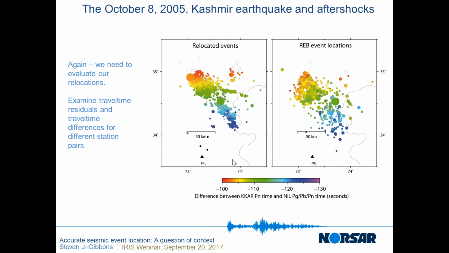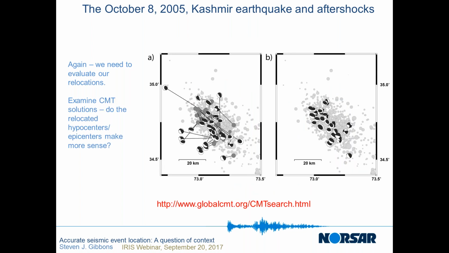And in the same way that I wanted to post-evaluate all the ridge events by calculating travel time residuals, I just wanted to try to get validation of the relocations for these aftershock events simply by calculating the differences in the travel time between a station to the north and the station to the south. And I think you should probably see a much healthier looking rainbow on your left than on your right, which sort of gives me confidence in the solutions obtained.